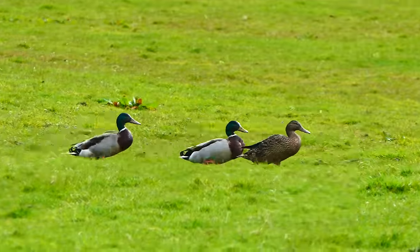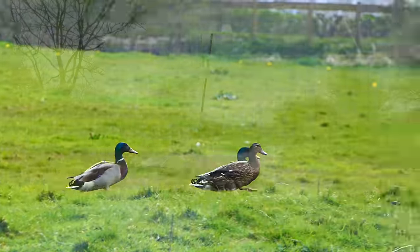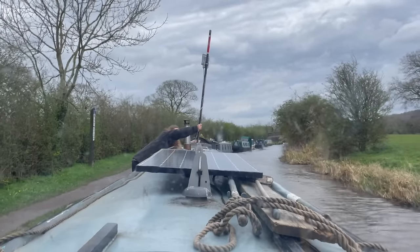It's a really windy day today, but we had to move Anna's Grace back to Bosley Locks, to the top of the flight, and that's because we left her for a few days. We came back to Bosley Locks to leave Alice Grace because we felt that she'd be safer here because there's lots of people milling around and people going up through the locks, and fortunately she was safe.